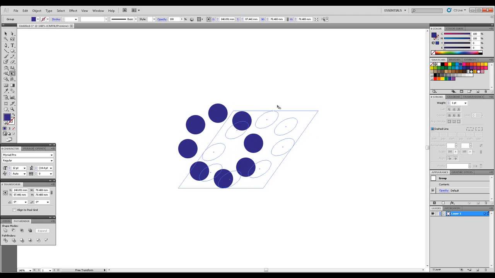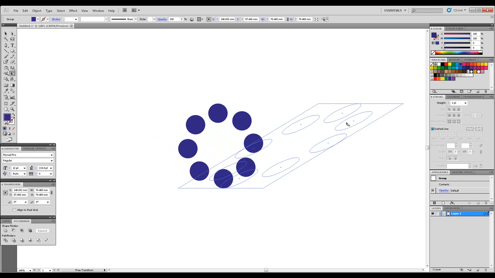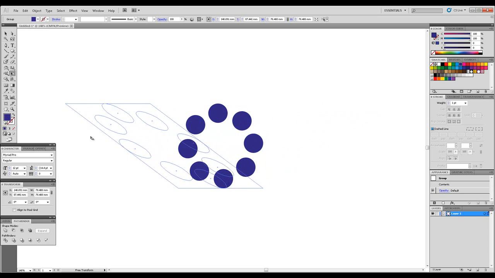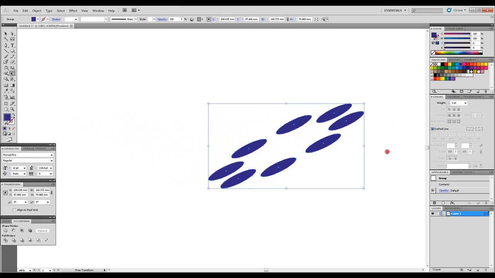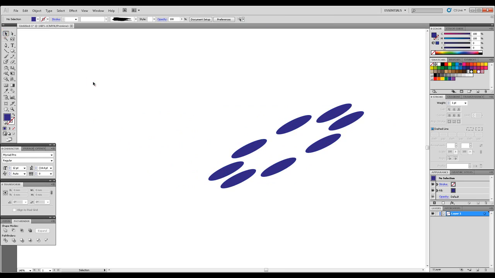We can also move up and down. To keep that on its horizontal original axis, we can hold Shift, and this is the result. So that has various uses in developing symbols in your logo designs, so you may want to experiment with this.